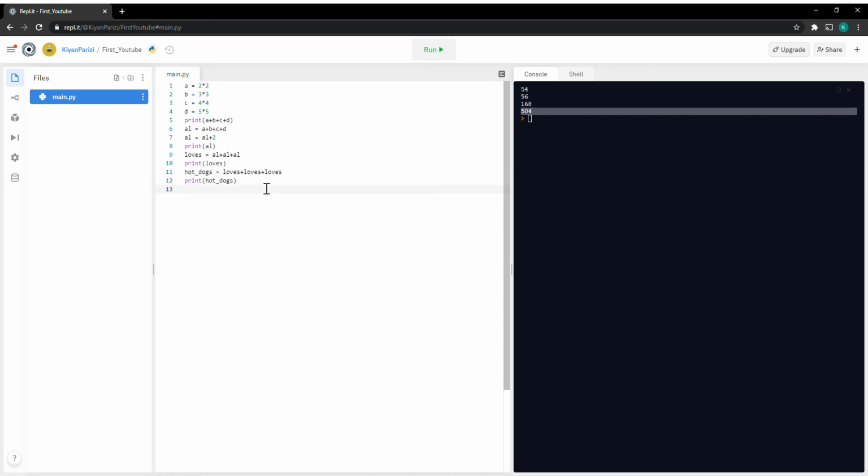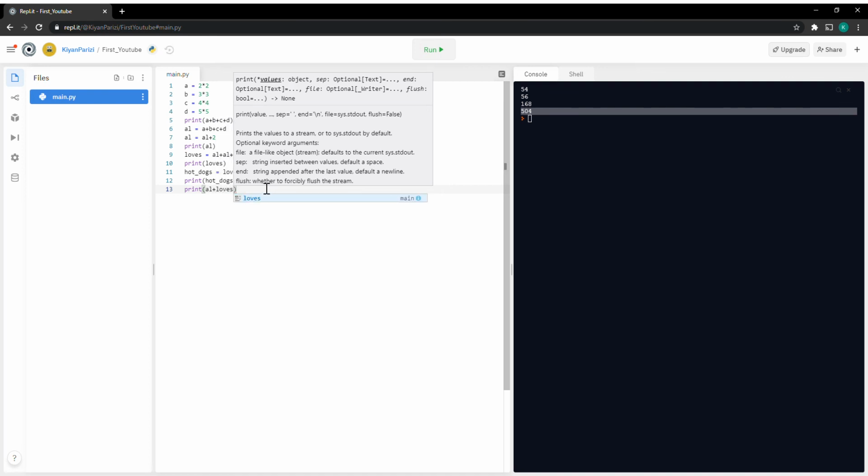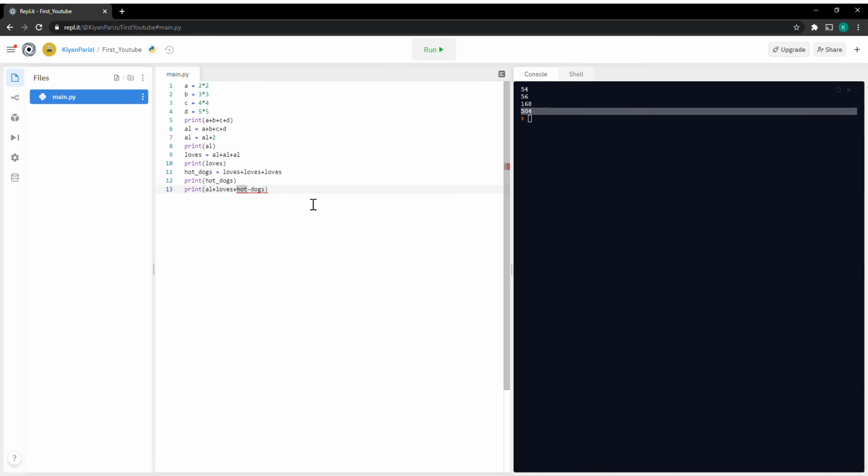Now for the final thing, we would have to print Al plus loves plus hot dogs. Al, loves, hot dogs. Oh, this is supposed to be an underscore. Al, loves, hot dogs. So now if you go here in the console, what does Al equal?